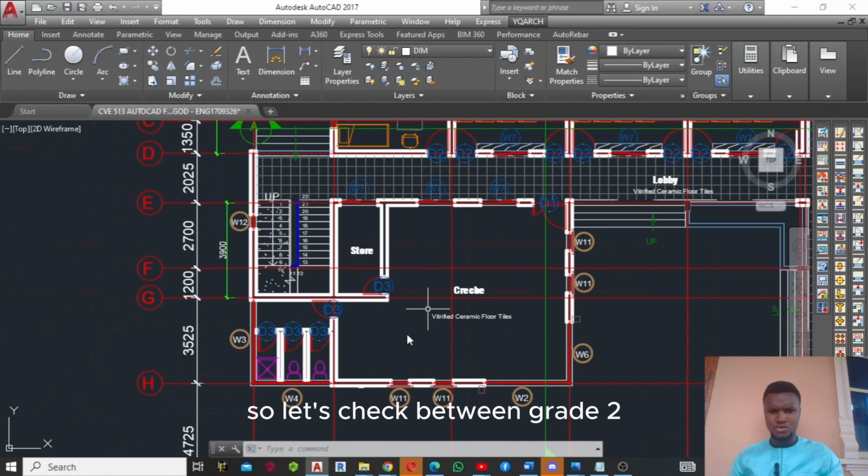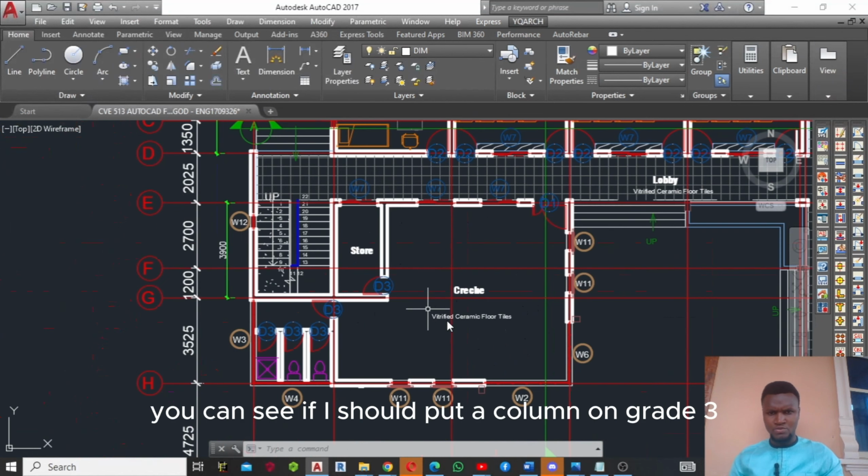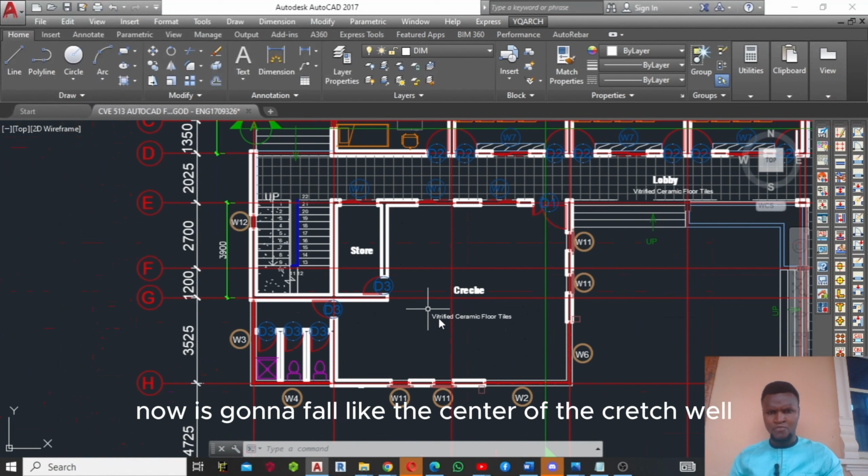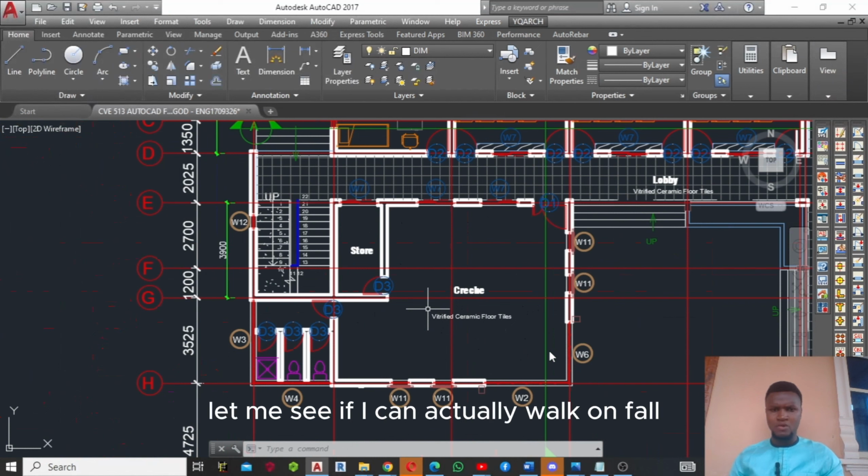So let's check between grid 2 and 3. You can see if I put a column on grid 3 now, it's going to fall at the center of the crutch. Let me see if I can work on 4. Where is my dimension?